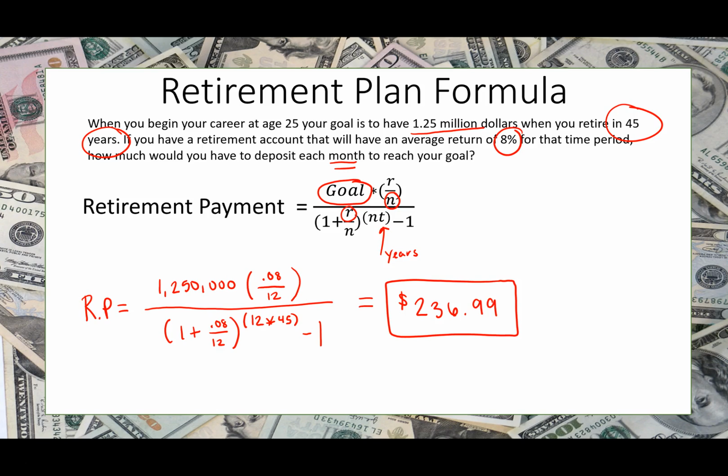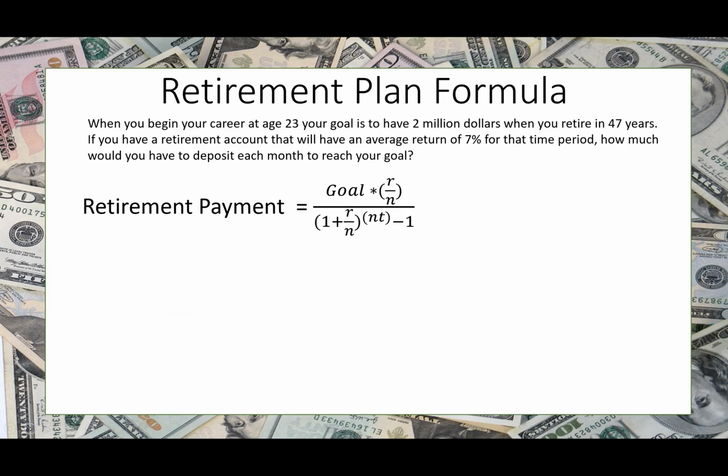But I don't want to take away from the really important point on this slide, and that is the fact that this may seem like a lot of money to you right now, but in reality, you're taking home a paycheck that ranges from $2,000 to $5,000 maybe when you're getting out of college, if you're in a job. And that's not that much money, folks, in order to get to $1.25 million. And so it really is important to start young and to put money away into retirement so that it grows with compound interest. Let's do one more and then call this a day.